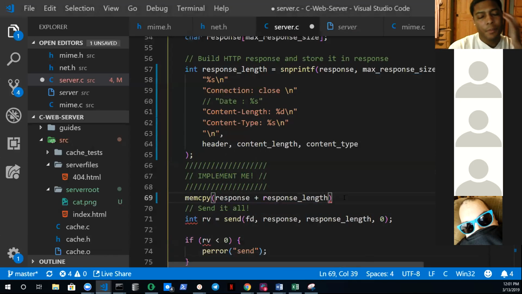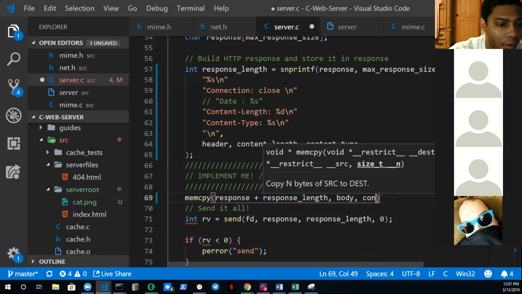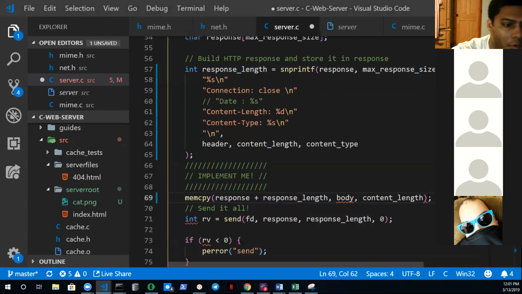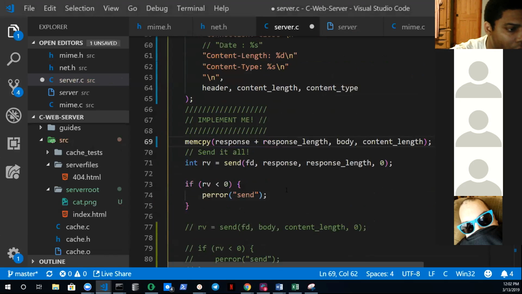A response is pretty much a pointer. So we start off at the first character in that long thing. And then the response length, this is just pointer arithmetic that's going to allow us to get to the end. So we're telling it what we want to copy. And the body content length. Is there anything else? Semicolon. And those errors went away. This should still work. Cool.